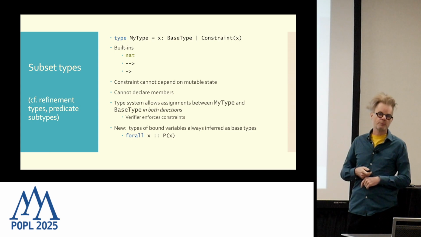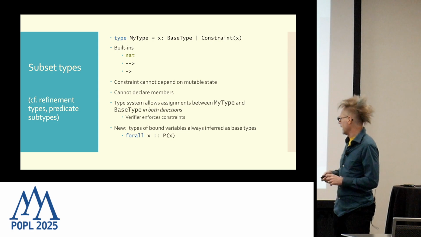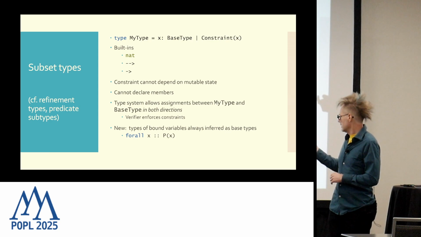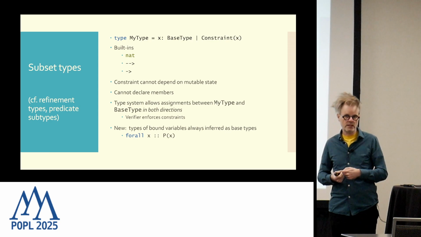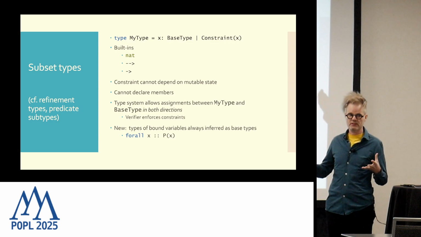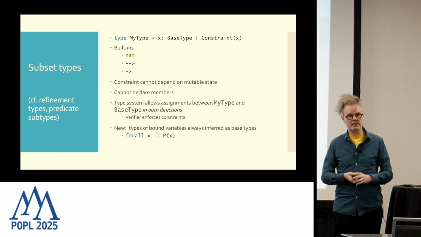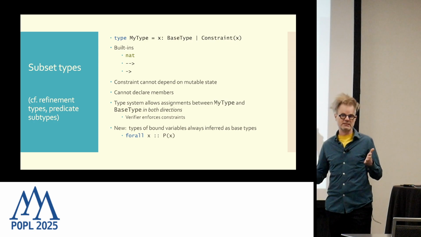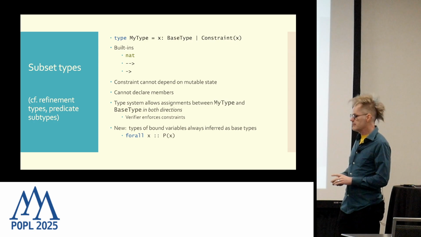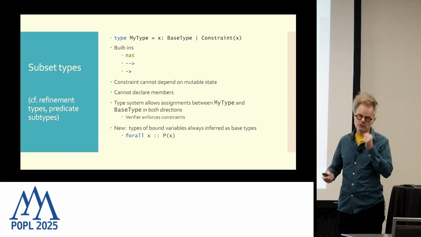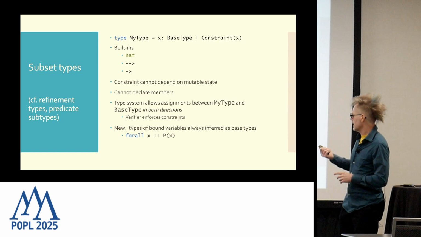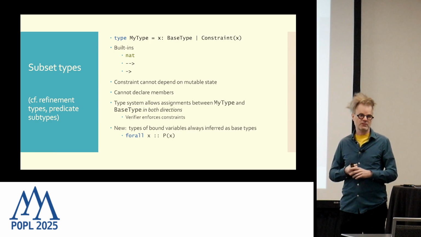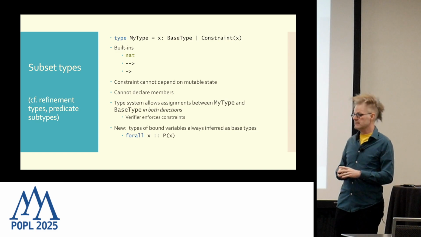And so here's an example. Suppose that you have a quantifier, and you say for all x, p of x holds. Well, if you infer the type of x to be integer, then you're saying something different than if you inferred the type to be, let's say, nat. Because if it's nat, then you're only saying that p holds for just the non-negative integers. And so this matters. Dafny used to do this differently, but now with the new type inference, any inference of a bound variable like that is always going to be the base type. It's never going to be a subset type like nat.